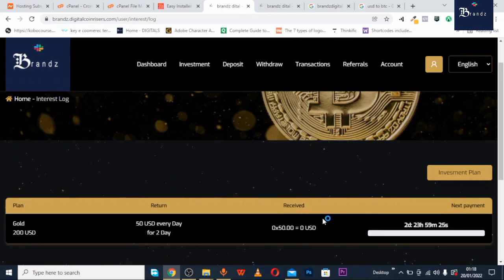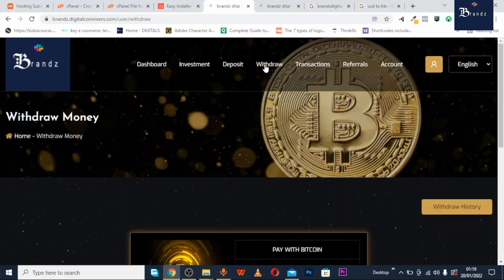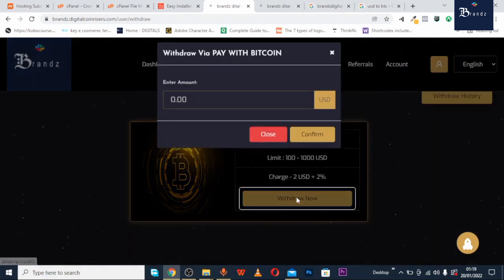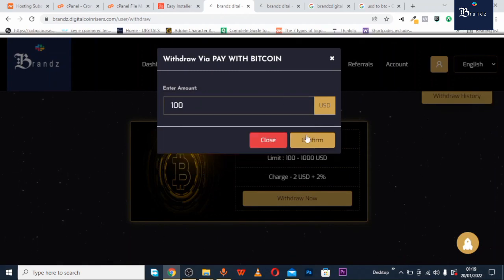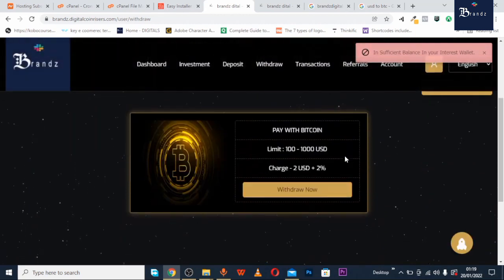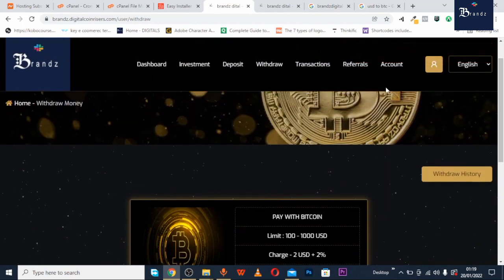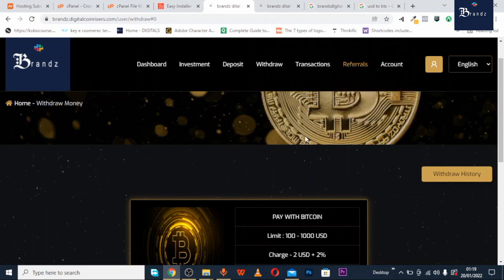Okay, and once the investment is completed, he cannot request for withdrawal until the scheduled day of investment. So if you try to request for withdrawal now, it says insufficient interest, because you're going to withdraw from your interest. Now, if you had put return capital, you're going to withdraw both the capital and the interest when it is due. So this is beautiful, and I hope you enjoyed this class. You can click on the refer users and every other thing, so check them out.